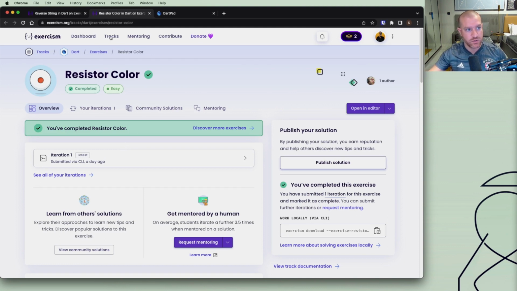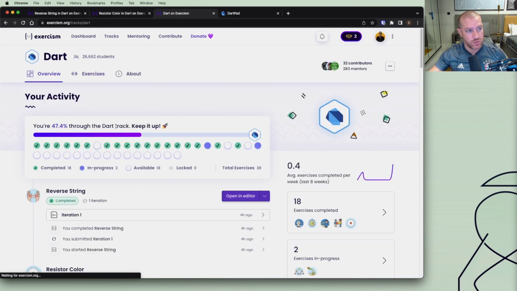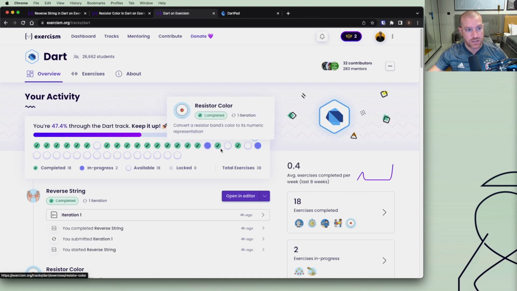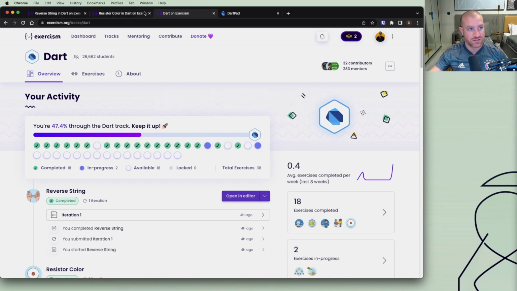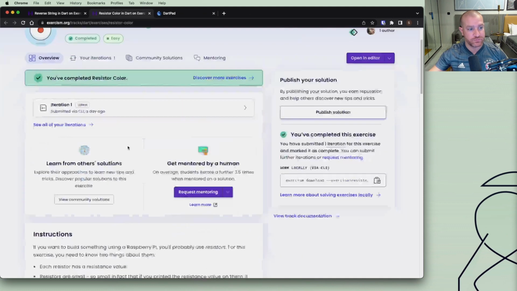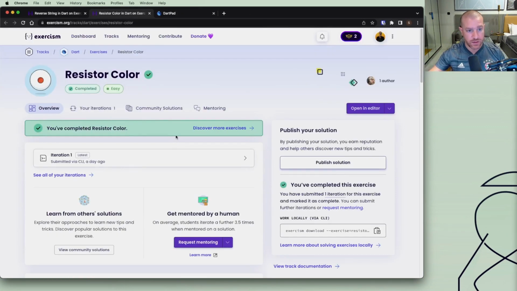So basically, if we go to Exercises, Overview, yeah. Last time we did resistor color, and this one is the next. I was thinking, well, we did resistor color, and this is resistor color duo. It's basically the same, so why not do it now and then do the others next time? All right. So we solved this, and here's a reminder of how we did that.